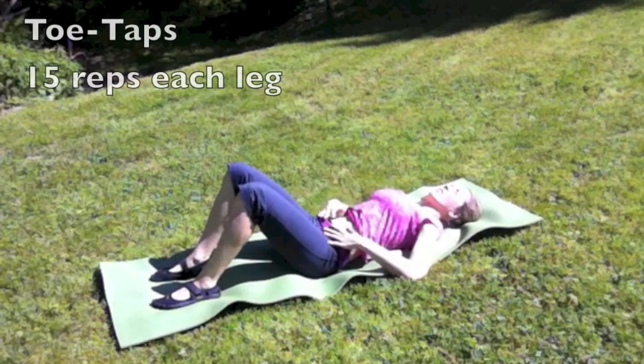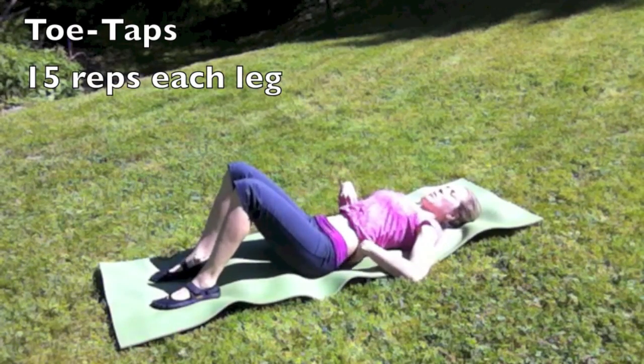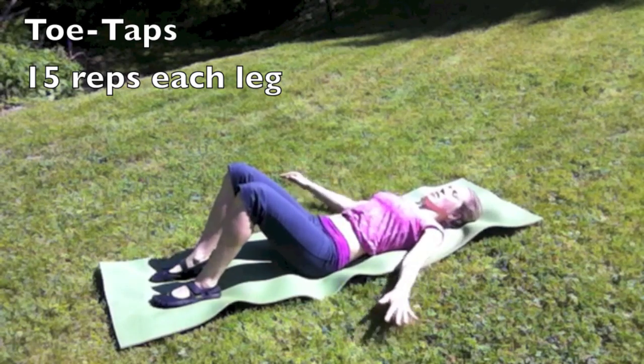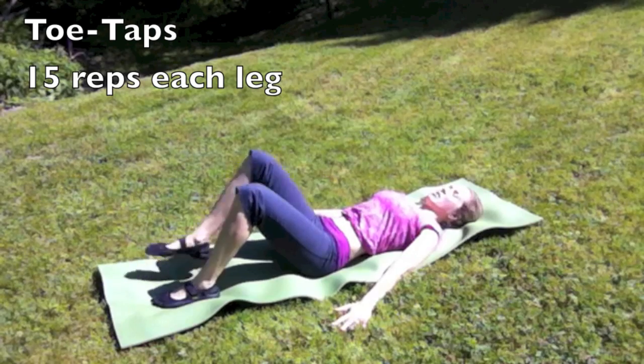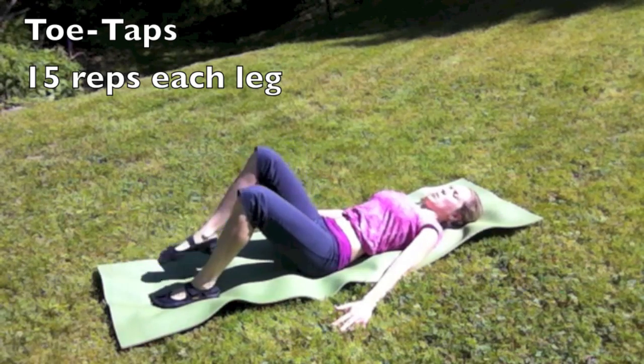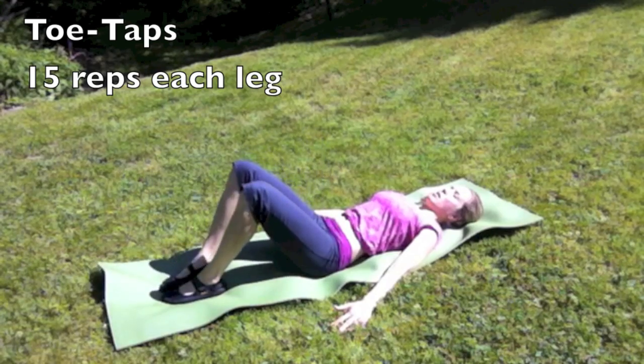So just come down onto your mat and we are going to go right into toe taps. You want to find a neutral spine position. So in this position, your back is not arched, but it's also not pressed down into the ground. Engage your abdominals and your pelvic floor muscles. And you're just going to lift one leg up off the ground and then the other, nice and slow.